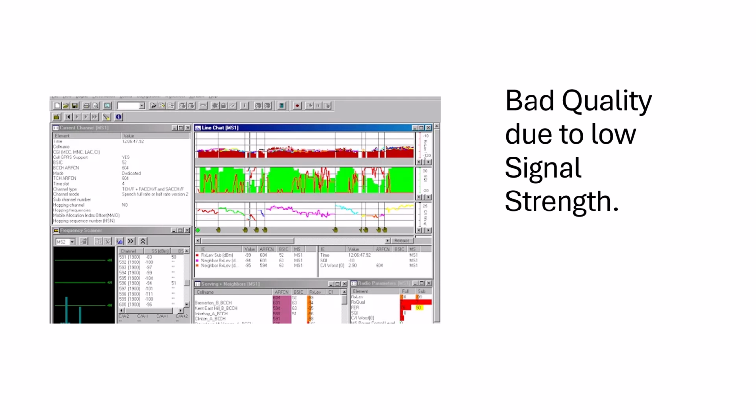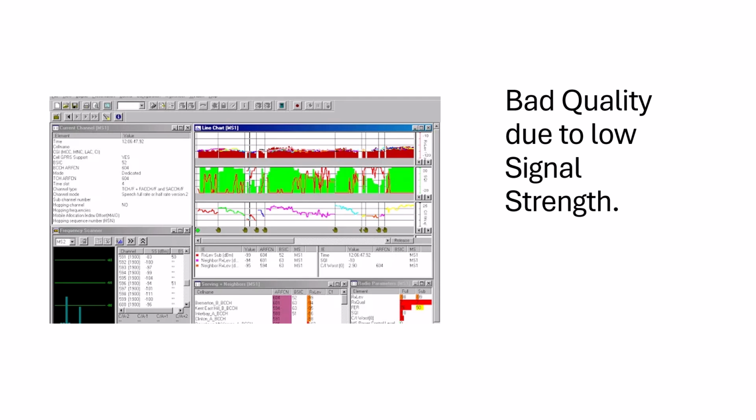How to address low signal strength? Network optimization: adjust antenna tilt, height, and azimuth to better match the coverage needs. Fine-tune transmit power to ensure adequate coverage without creating excessive interference. Optimize cell selection and handover parameters so users connect to the closest or strongest cell.